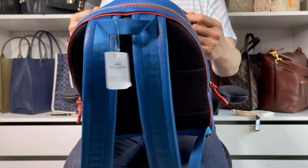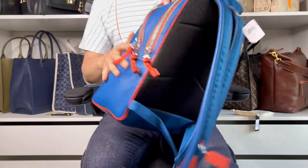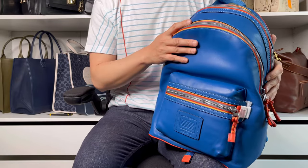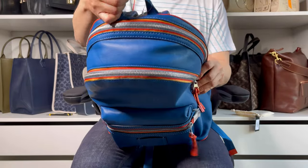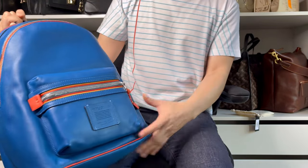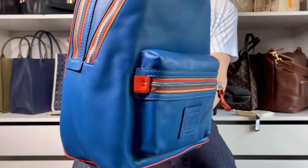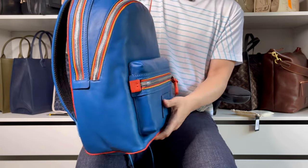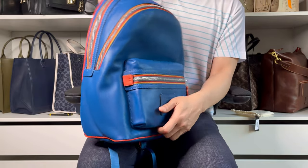The construction of this backpack is pretty simple and straightforward. I have a couple of Coach backpacks that use a pull-string closure, so I really wanted to try more of their zipper closure style. When I saw this beautiful blue color and the varsity stripes, I decided to give it a go. I do like it — it's a simple backpack that's very functional and useful, so I don't regret buying it. Finally I can add a little more color to my collection.